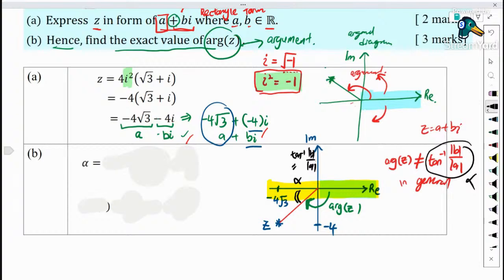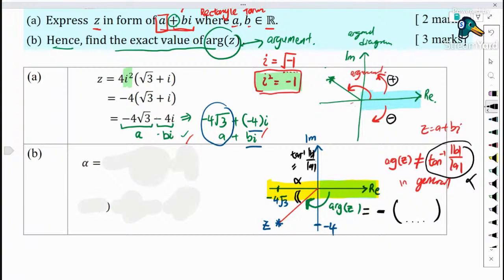The argument is not always the same as alpha. As you can see in this diagram, they are not the same. But we can relate them. To find the argument, I need to consider two things. First, I need to consider direction, whether it's positive or negative. The rotation here is in a clockwise direction, so I have it as a negative direction. Here is the positive direction. So now we have a negative direction in this diagram. And what is the size of the angle for the argument? We realize that alpha plus the argument is 180 degrees, which is pi in terms of radians.